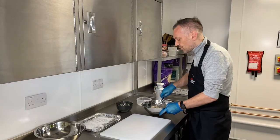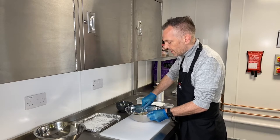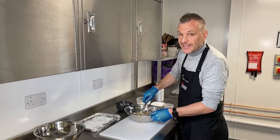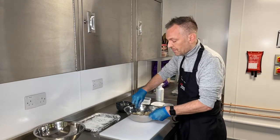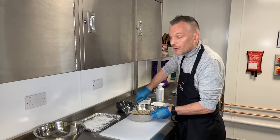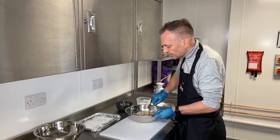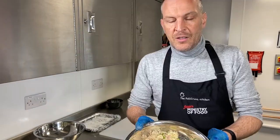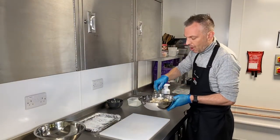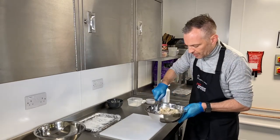At this stage you could be experimenting — adding other herbs. Dill was mentioned, chervil as well. If you wanted, you could add in some peas and some mint, so you've got like a pea and mint little patty. It's quite a versatile dish and a great way of using up mashed potatoes. Once the mix is together, the last thing before shaping is to add about half a tablespoon of flour, which is going to help bring it all together.